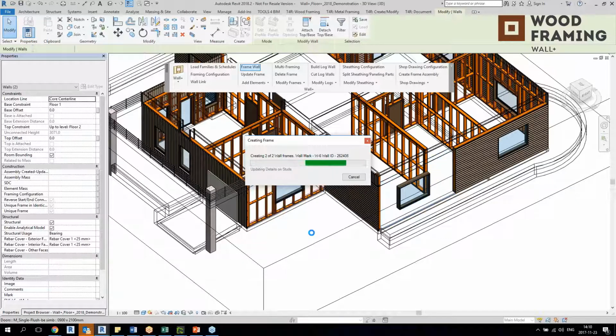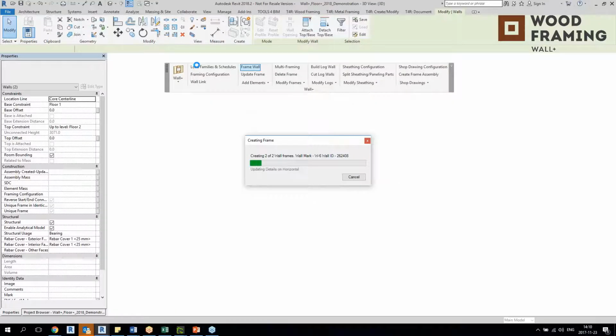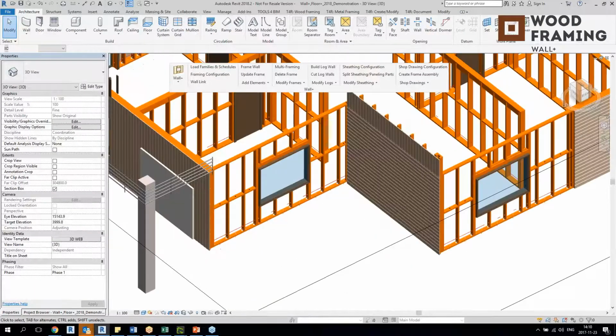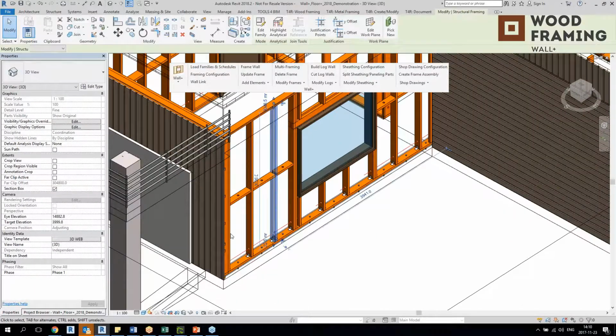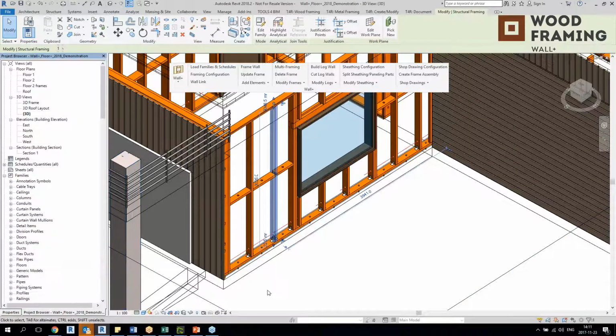And also I'd like to mention that before using the software, of course, we have to load families and schedules, and the software loads all the structural framing elements and structural connection elements that are being distributed right now to these frames. So you cannot use your own families with the software because they have a lot of important parameters, but of course we can create new types of these elements if we need different sizes, or we can modify their profiles by editing the families.